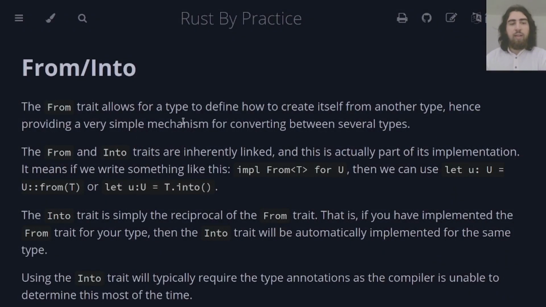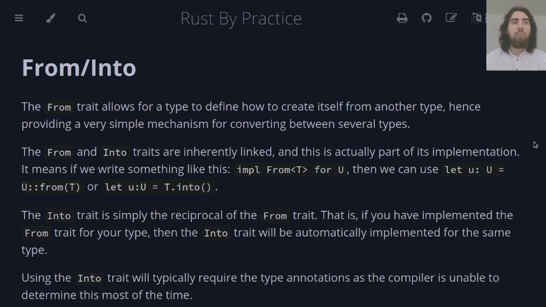So the From trait allows for a type to define how to create itself from another type, hence providing a very simple mechanism for converting between several types. The From and Into traits are inherently linked, and this is actually part of its implementation.